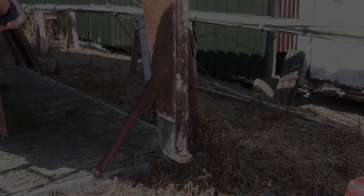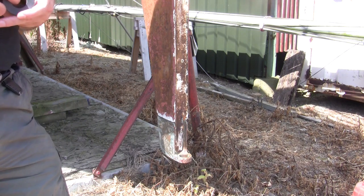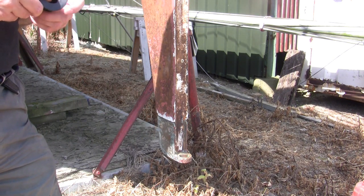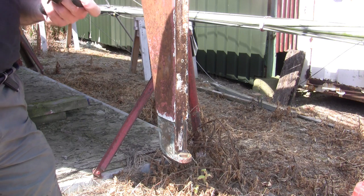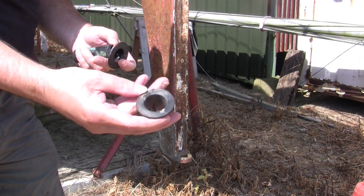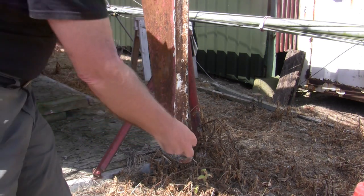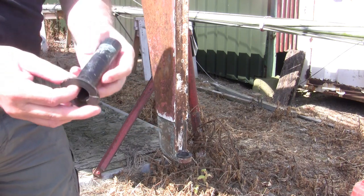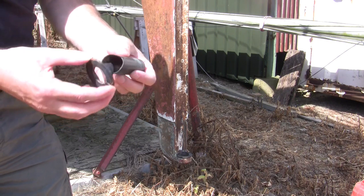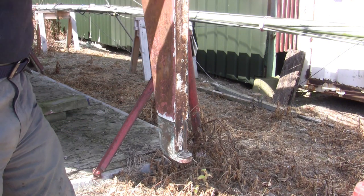So let's get on with looking at putting the rudder on and getting the tiller sorted out. Here's a job that really shouldn't be slowing me down, and that's putting the rudder back on. The reason that I haven't done it yet is because I need to get some new bushes — there's only two. There's that one which goes on the shoe, and there's one which would have been perfectly serviceable except for the fact that I broke it and it came off, which goes at the top.